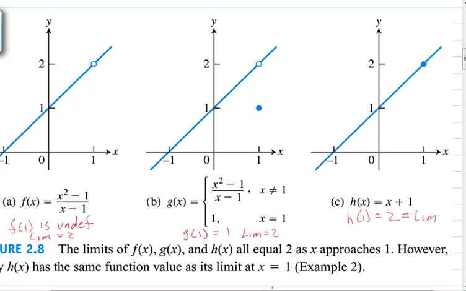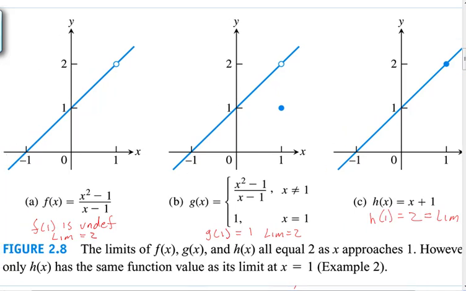What I want to point out here is that in this situation, we can use direct substitution in order to determine the limit by plugging in the value that we're approaching. That only happens when we have a continuous, well-defined, well-behaved function. Okay? It's the exception more than the rule, by the way. The function does not have to be defined at the limit. It could have a different value at the limit, or the function could be equal to the limit when you plug in a given number for x. It doesn't have to happen that way, though.